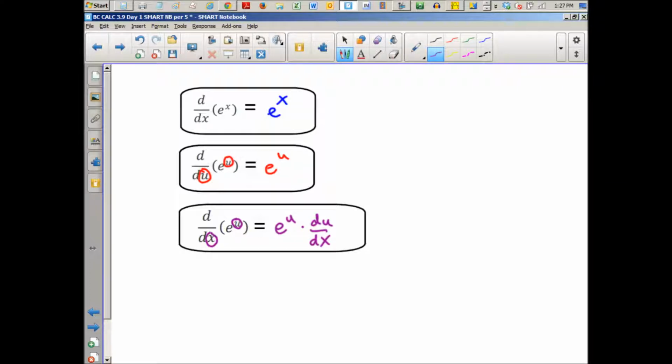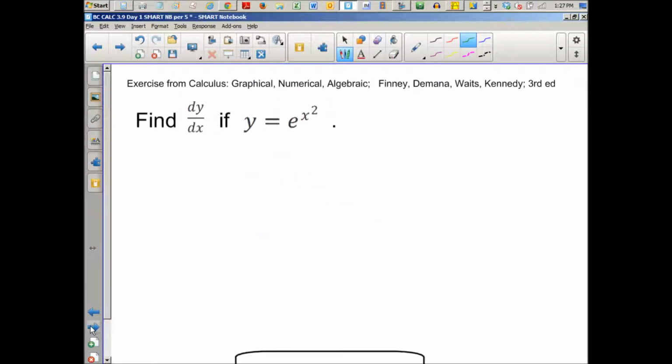Of all three of these, I probably would memorize the last one, if I were you. Okay? It's really just the chain rule. If you're good with chain rule and you never, ever, ever forget it, you can just memorize the first one. But if you're the kind of person who sometimes forgets to use the chain rule, you might want to memorize the last one. The one in the middle is just a restatement of the first one. It just reminds us that we don't always use x for a variable. Okay, so let's go on and try some examples.